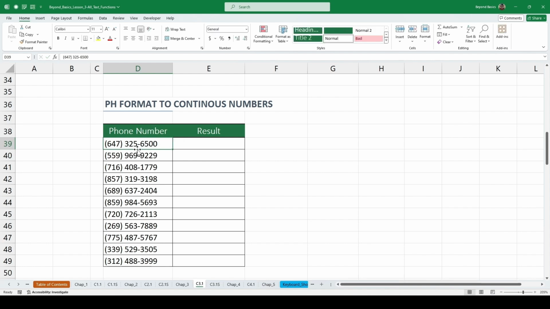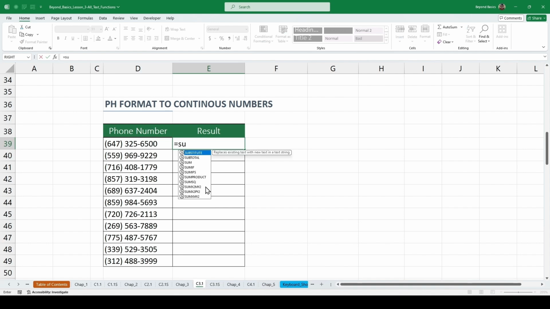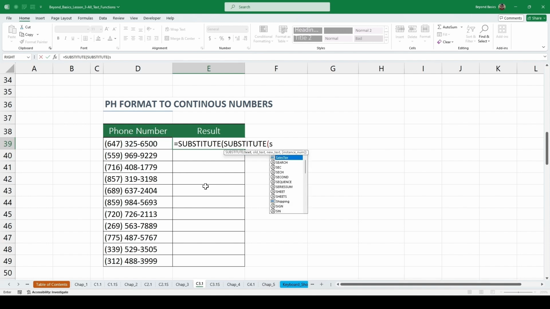So in this case, we need to use multiple substitute functions. So type in equal sign, substitute, press tab, type in substitute again, press tab, and then type in substitute again for the final time, press tab. Now first select the cell containing the text, comma.